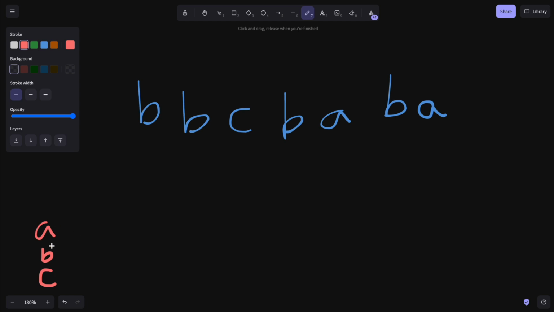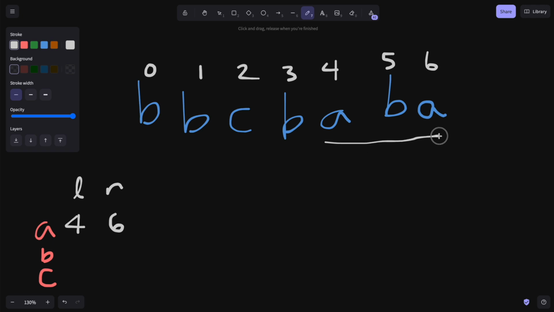Then we can go through the unique chars and say, okay, what's the leftmost appearing A? And for that we actually need indices. So 0, 1, 2, 3, 4, 5, 6. Okay, so the leftmost A occurs at index 4, and the rightmost A occurs at index 6.